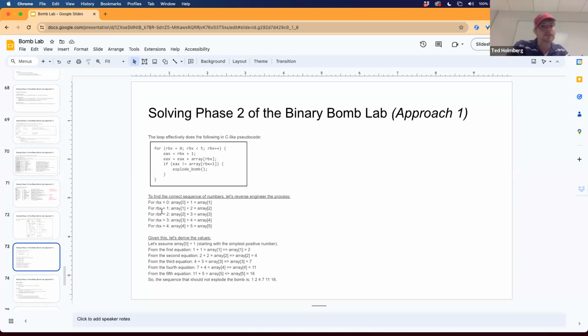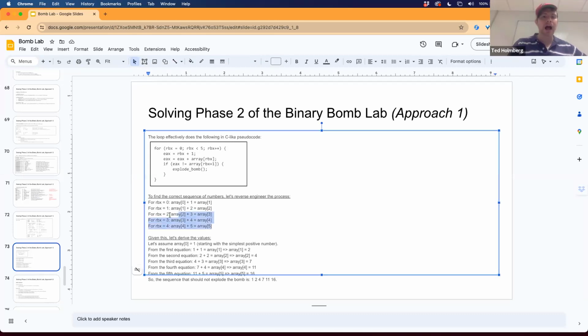Then for RBX 1, we're going to index into array 1, and then we're going to add 2 to it, because remember, this value that we're looking at is incrementing across this for loop. So we're getting this 1, 2, 3, 4, 5 value here for all 6 of our elements. Does everyone understand how this is generating our sequence? These are the algebraic terms that are generating our sequence.